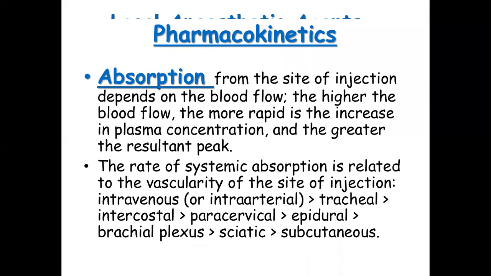These drugs are going to be absorbed from the site of injection, and it depends upon the blood flow. The higher the blood flow to that area, the more rapid is the increase in the plasma concentration, and the greater will be the resultant peak. The rate of systemic absorption is related to the vascularity of the site of injection. It is more in the intravenous than the intraarterial, than the tracheal, which is more than the intercostal. The intercostal is more than the paracervical, the paracervical is more than the epidural, and then it is more than the brachial plexus, greater than the sciatic nerve, and finally the subcutaneous. So basically, the more the blood flow to that area, the more the plasma concentration of that local anesthetic agent.